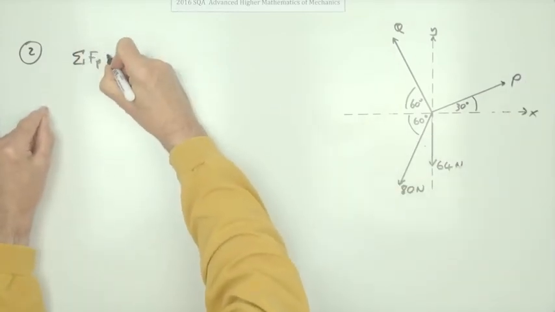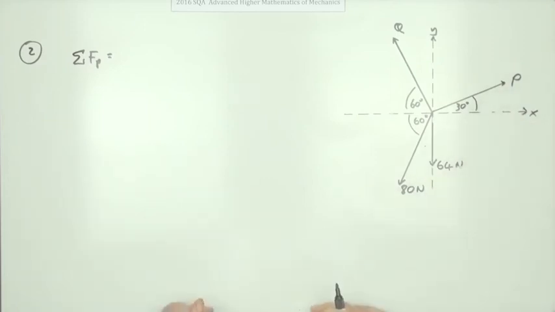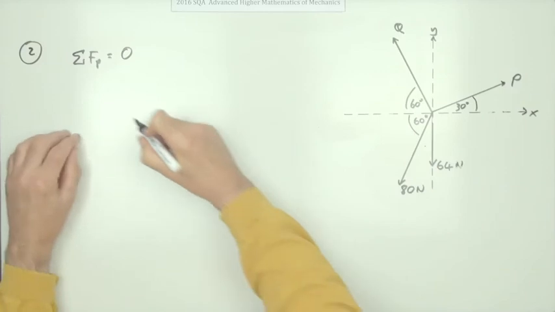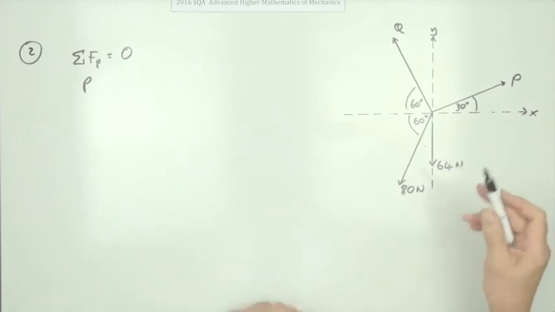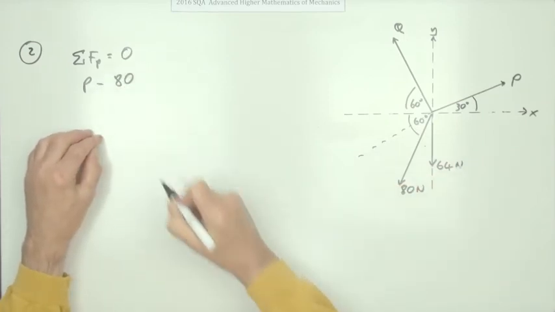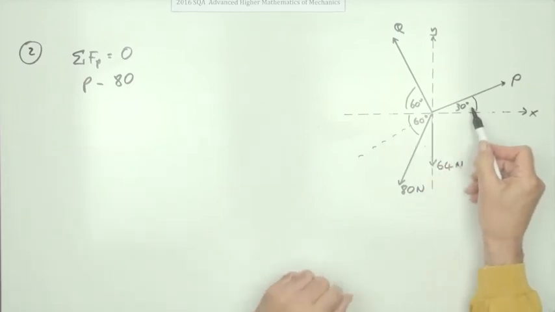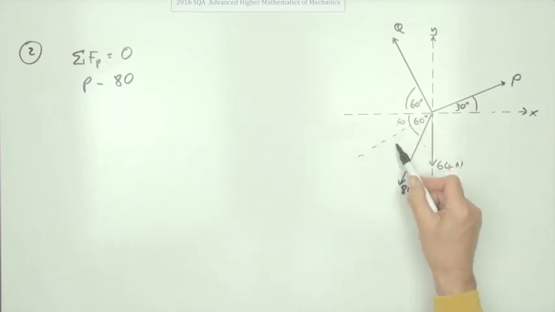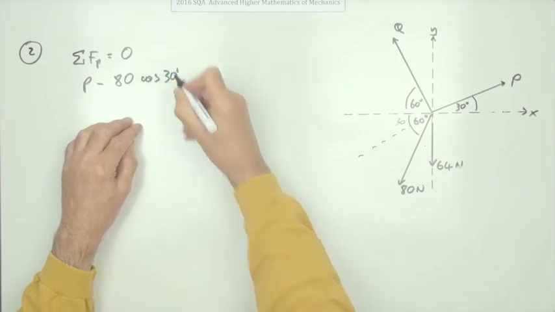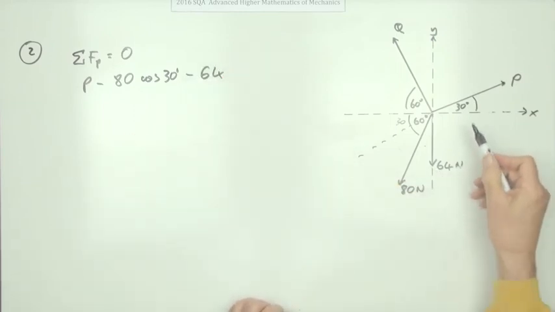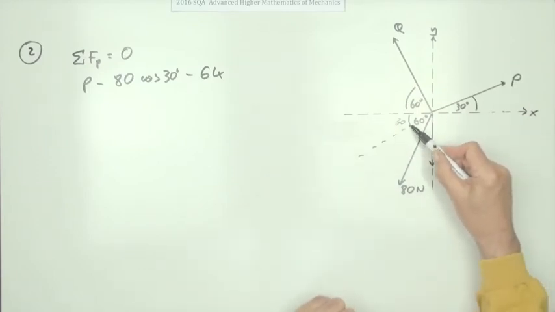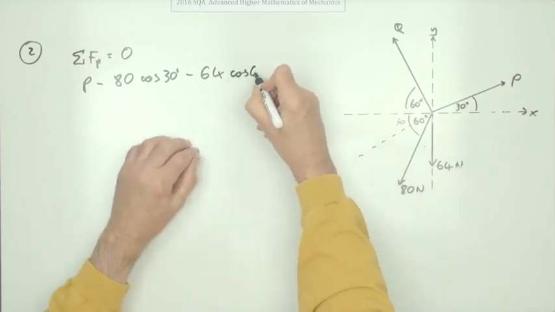So let's resolve in the direction of P. Because after all, there's no net movement in any direction. That'll do. Of course, that means that Q's knocked out of it, which is handy. So that should come to zero. So what have we got in the direction of P? We've obviously got all of P. Now that's not involved because it's at right angles, but these two are. Now there's a wee bit of footeriness because I'm going to now have to figure out what the angles are. I know that 80 is going the wrong way, so it'll be minus 80. But what's the angle going to be? Well, if that's 30, this part's 30, which means that's at 30 degrees to it. So that's going to be cos 30 for this portion adjacent to the angle. The 64 is also pulling the opposite way. And again, if that's 30 and it's a right angle, that means the 64 is 60 degrees off it. So that'll be minus cos 60 should equal zero.